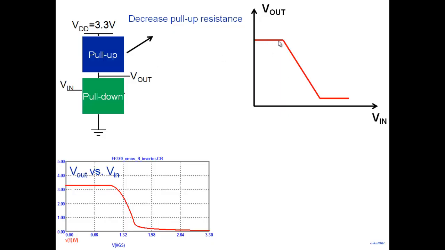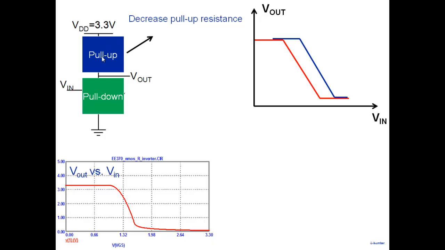Because note that what keeps it up to VDD? What keeps it up is the pull-up device. And what brings it down is the pull-down device here. If I make the resistance smaller, it will remain high for a larger region here. If I make the resistor smaller, it will make it stay high for a longer region. It will be like this here. Not exactly, the shape and all that may not remain the same. Keep in mind that what we are talking about is the shifting part. If I decrease the pull-up resistor, the characteristics would shift towards the right.